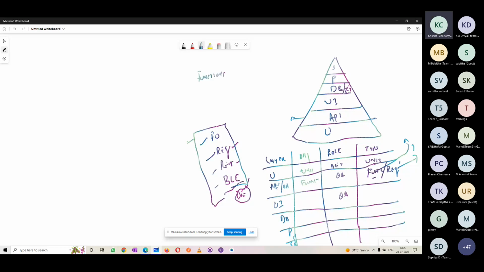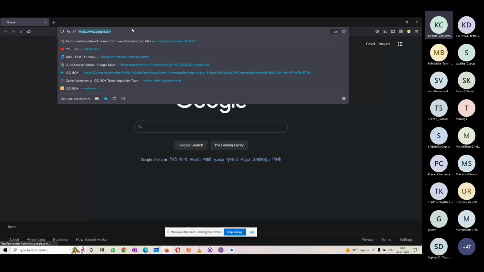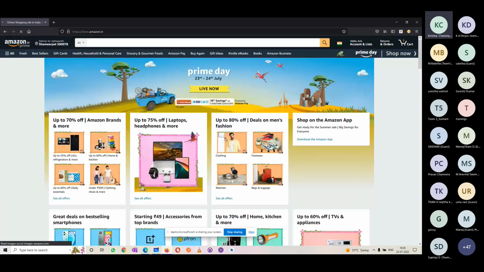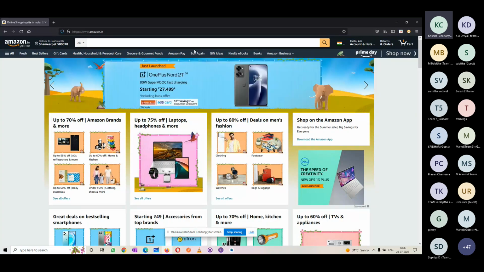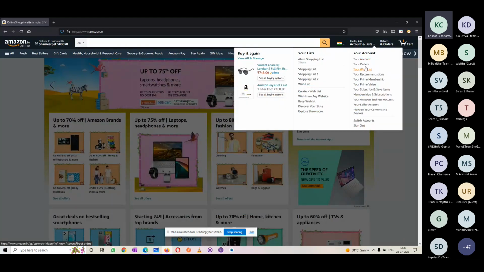So functional testing is nothing but checking the functionality of any particular UI object or web element in the UI. Yesterday we discussed what web elements are. For example, now you go to Amazon. Here we see all these UI objects, the web elements we have discussed: check buttons, radio buttons, check boxes, text boxes, or any particular links which you are seeing here. These are all called web elements.